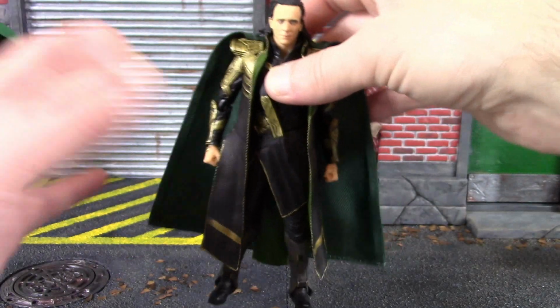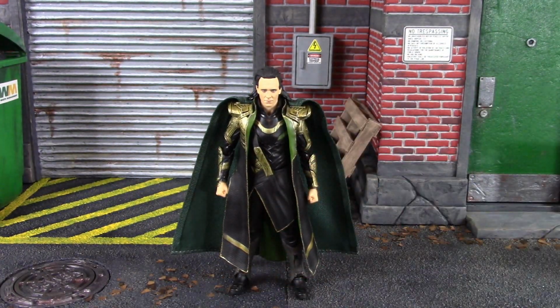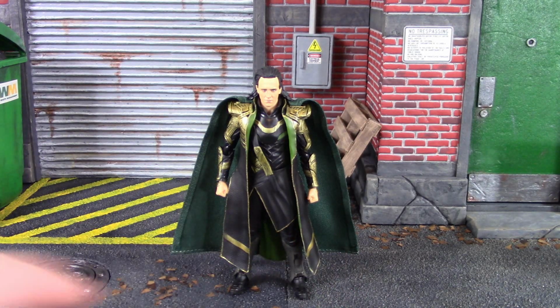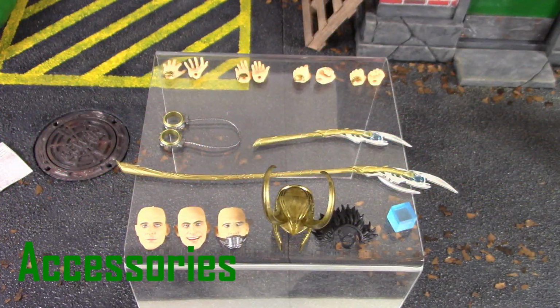There are some issues which I will go over shortly, and also not a fan of how they did the cape. Like I said, I'm glad that it's a cloth cape, but for me it doesn't really sit well on the figure. It looks alright, but that's how it's always going to look, and I wish I could pose it around, you know what I mean? So anyway, that is the detail. Let's continue on. Moving on to the accessories, Loki is included with a pretty damn good amount of stuff.